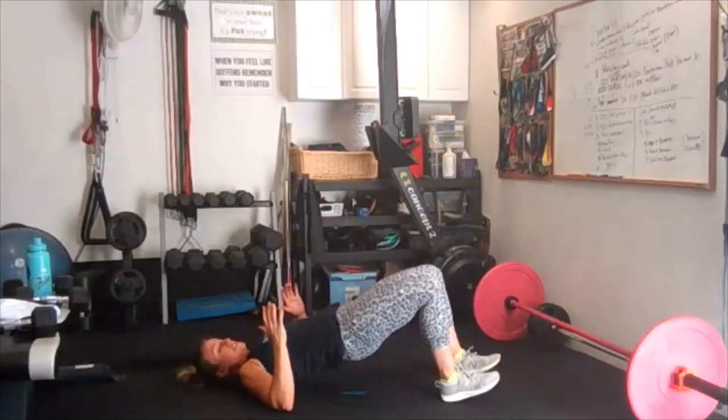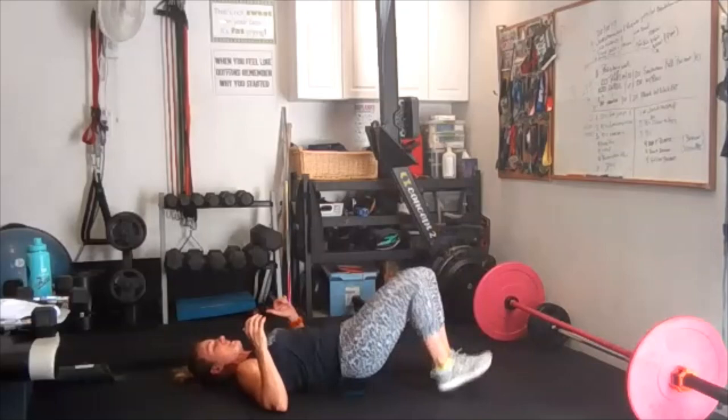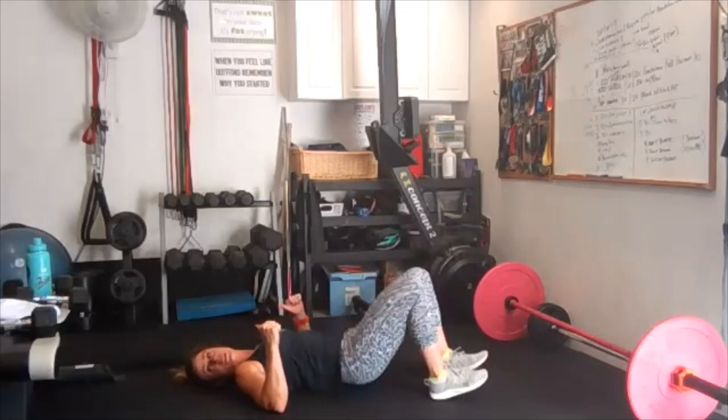Keeping the glutes on. They're gonna get lazy on you. Keep connecting with them. If you need to reset, reset. If the marching isn't comfortable, just come up and down. Just focus on those glutes.